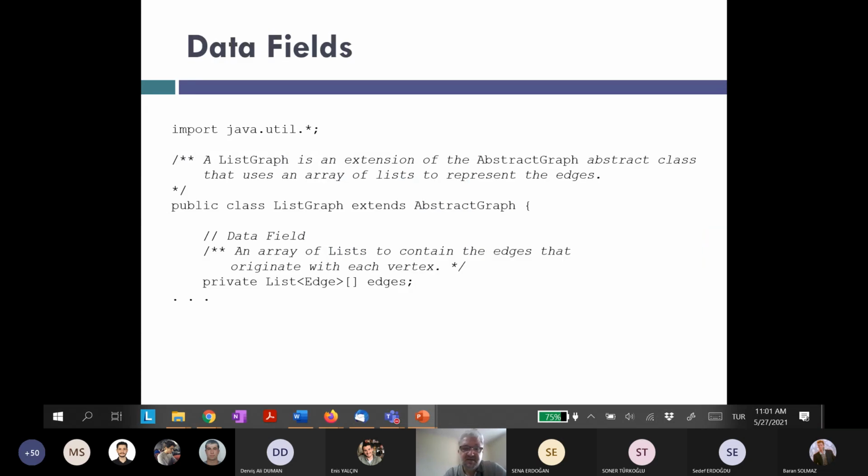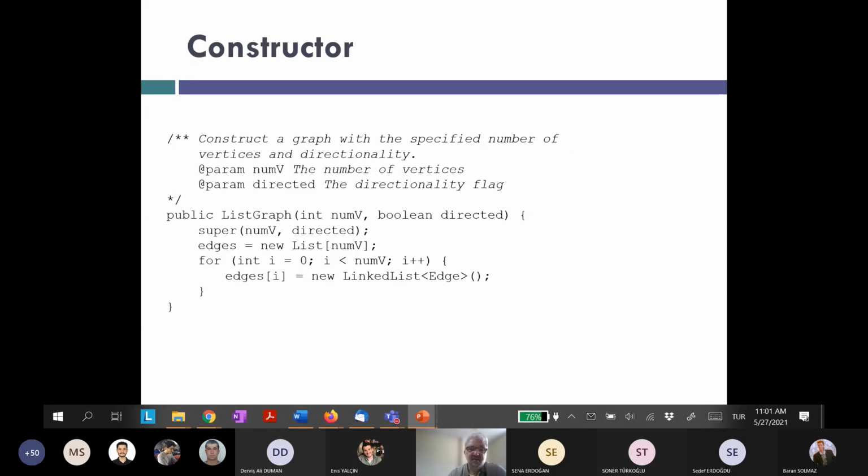So here it is, the implementation. So list graph is the class that we are implementing, and it extends the abstract graph. Of course, it implements the graph interface. So this is the list of edges, array of lists of edges actually. Okay, this is the constructor. In the constructor, we call the superclass's constructor first.